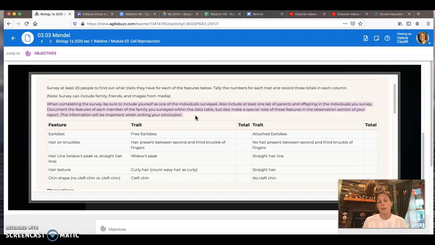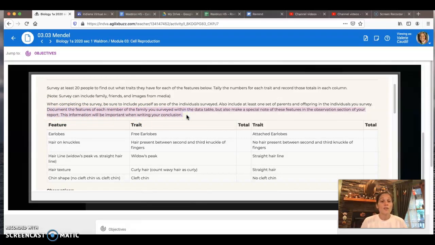Not everyone lives with their biological parents, or maybe you don't talk to your mom or your dad. So it's okay for you to record any 20 people. I'm not concerned if the information is coming from biological family members or not. So if you can record biological family members, that's great. If not, find some friends, some neighbors, or just pull up pictures online.